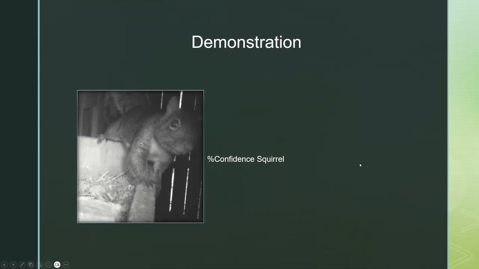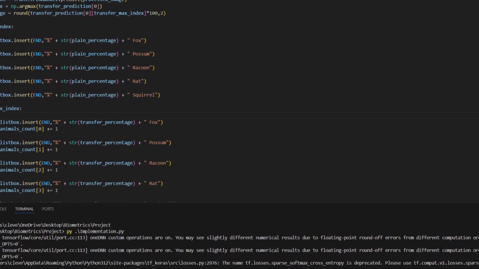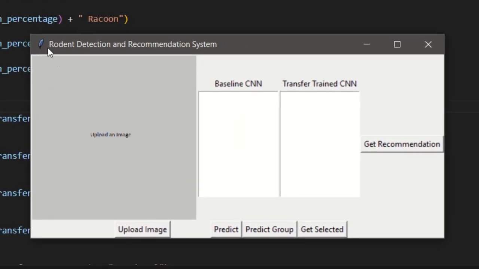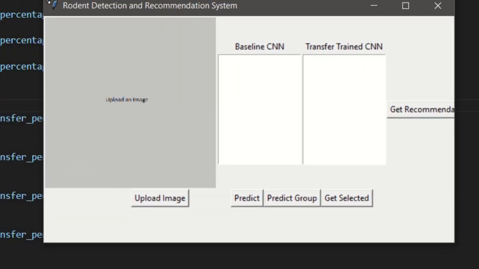So finally, I'm going to do a demonstration, and this will essentially tell me the confidence of it being that image, or being that class, and then it will tell me what it thinks it is. So let's look at that now. So over here is my project. It's quite small.